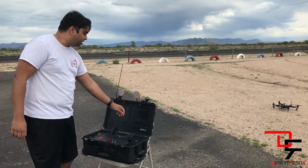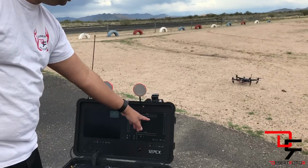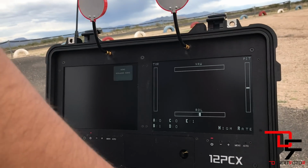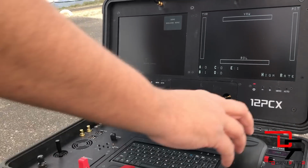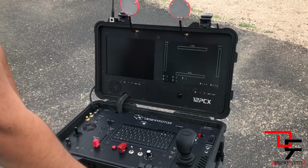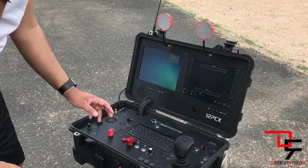So here is actually our first-person view screen. You can see the on-screen display that shows the yaw, pitch, roll, and throttle. So very simple. This is what they use in the gaming industry, what they use in the defense world. Hands-on throttle and stick. So very, very simple.